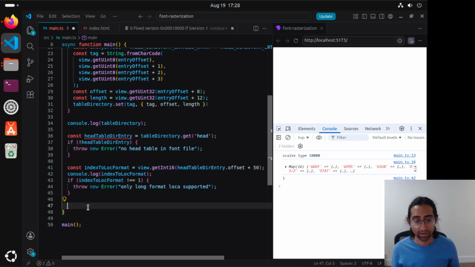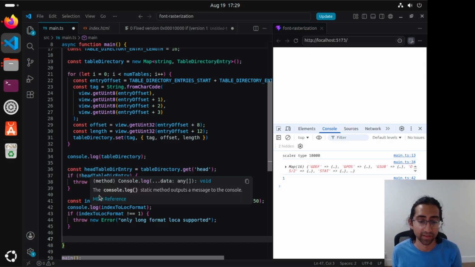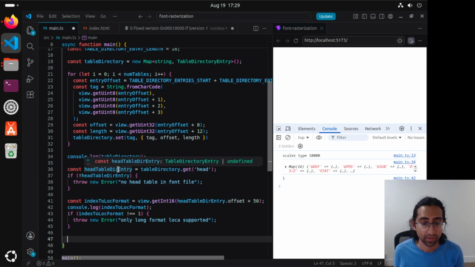So I'm gonna create a utility to get a table, or I guess to get the table directory entry.